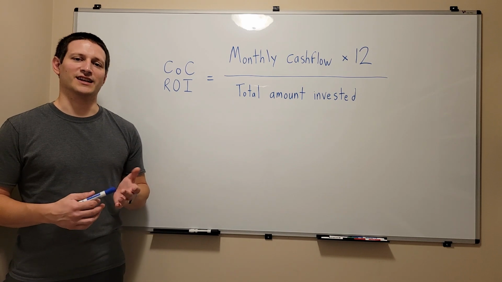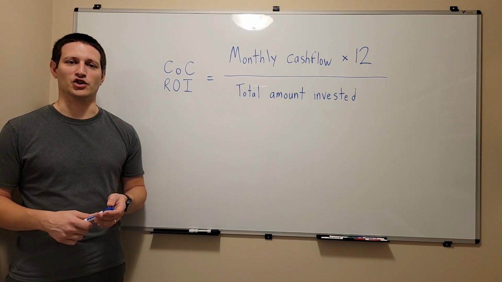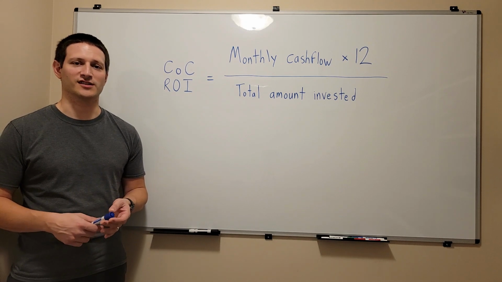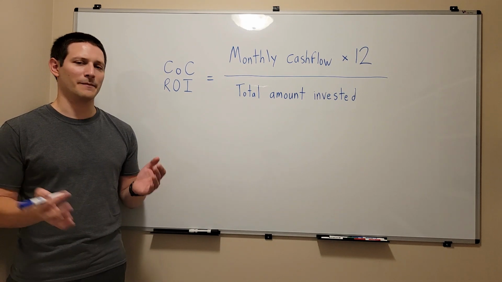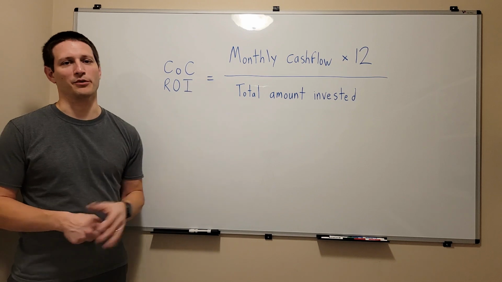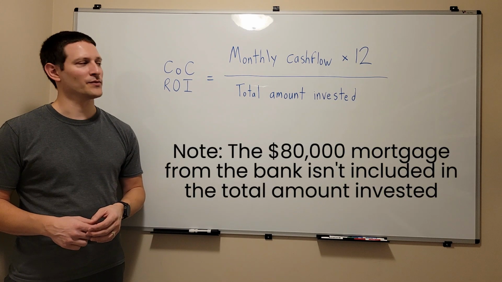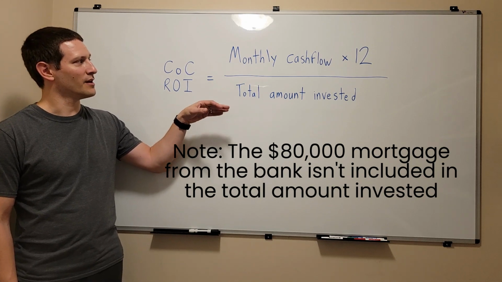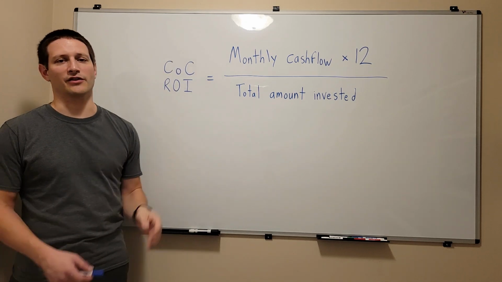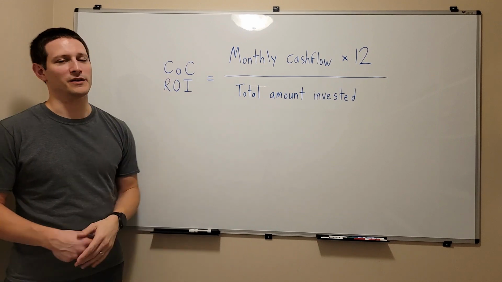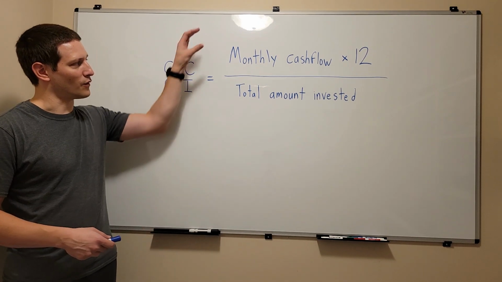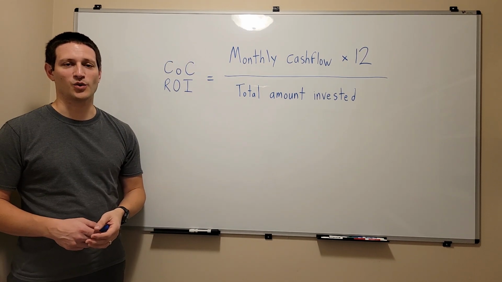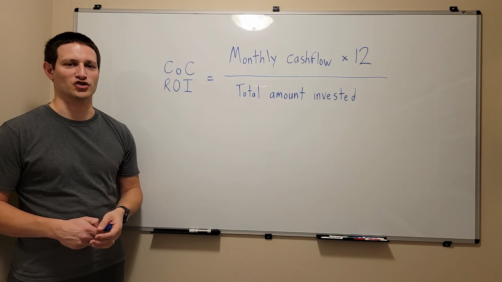And then maybe $2,000 in carrying costs. While you were renovating it, you were paying the mortgage, the taxes, the insurance, the utilities. That's all money coming out of your pocket going into this property. That's all your money invested. So let's say now you're $32,000 into your investment. Let's say it's cash flowing $333 a month. So times 12, that would be $4,000 a year. So 4,000 over 32,000, that would be 12.5% cash on cash return.